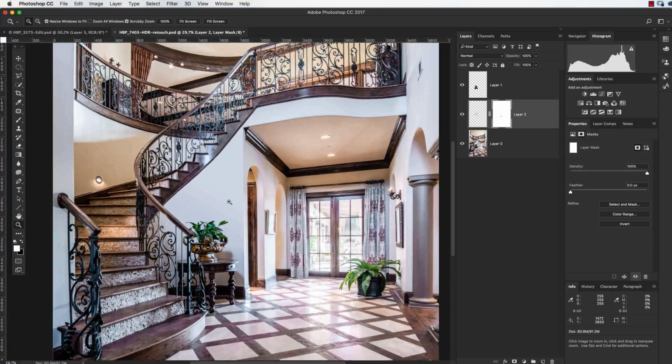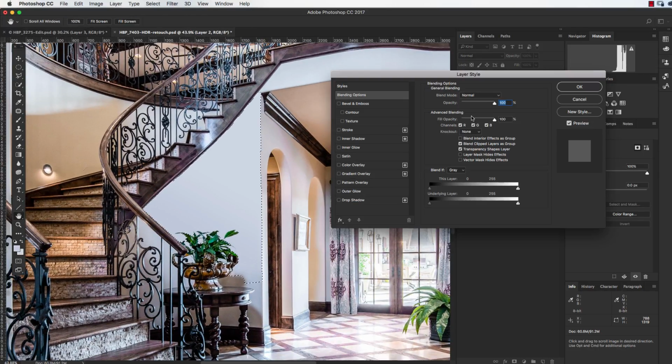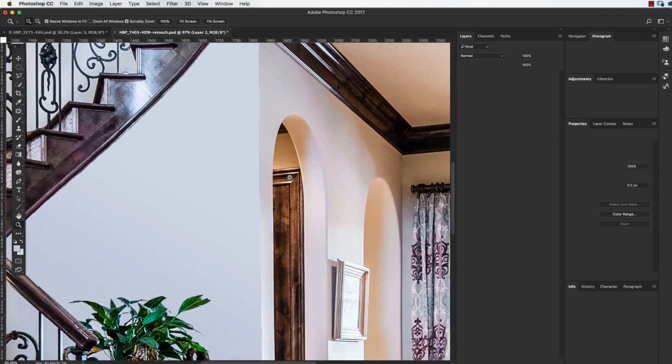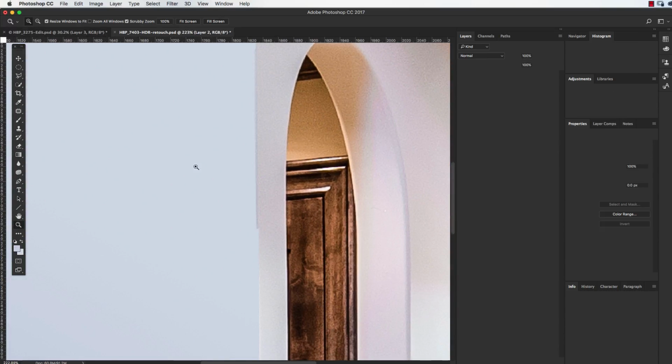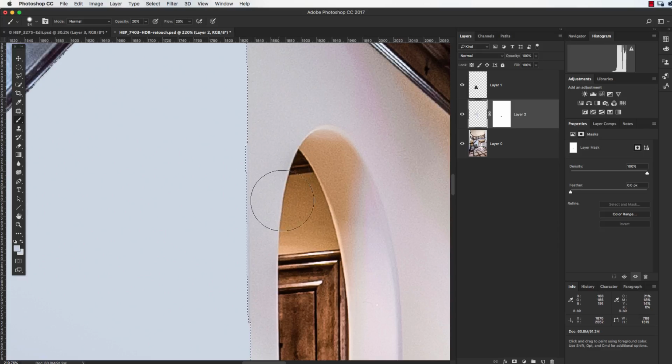The only thing I really need to do at this point, I'm going to reselect this area. Oops, didn't mean to do that. I'm going to reselect this area. We need to add some noise. Let's zoom in here. And you can see, I mean, this was a solid color, right? And you can see the noise that's in this wall. I kind of want to match it over here. So now that we have that selection and I add noise to this, it will be confined to this selection. Now, I may not have to do that because it's on a transparent layer, but it's always good practice.